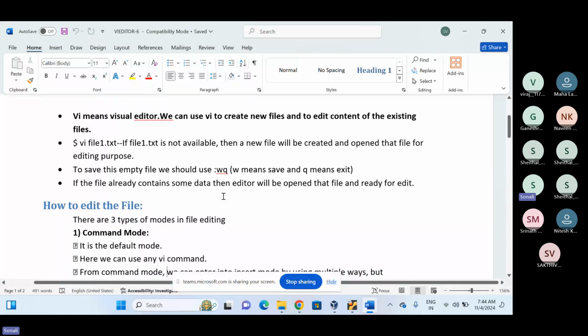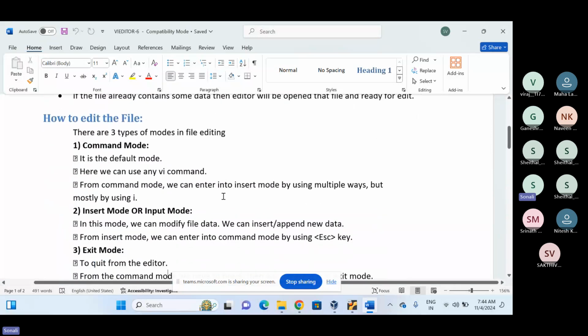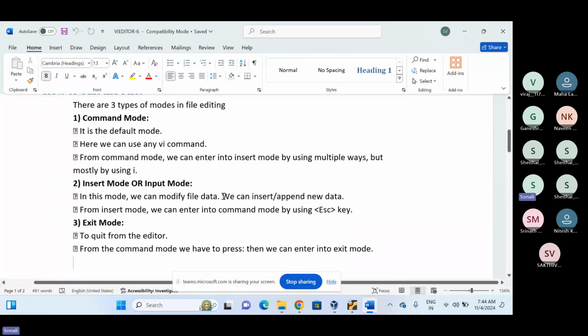So there are three types of modes in file editing. We have command mode, insert mode, and exit mode. Command mode is the default mode. Whenever I open vi, the first thing I get is command mode.